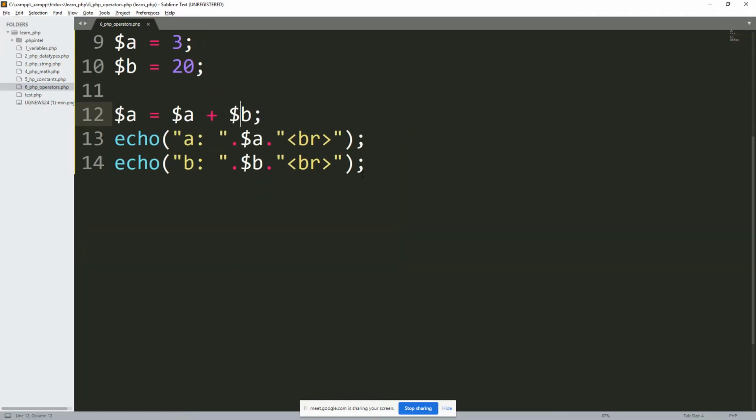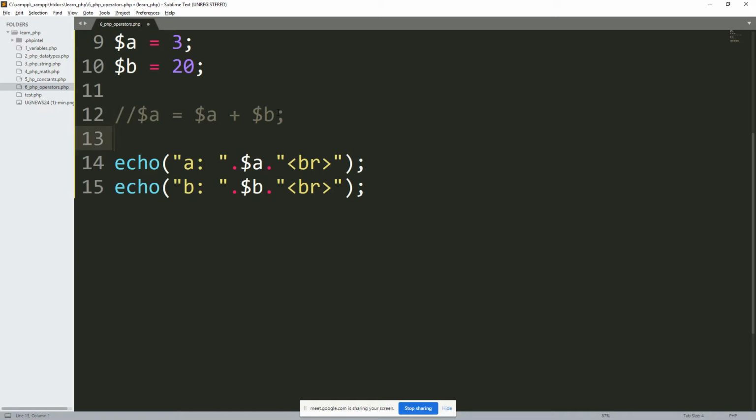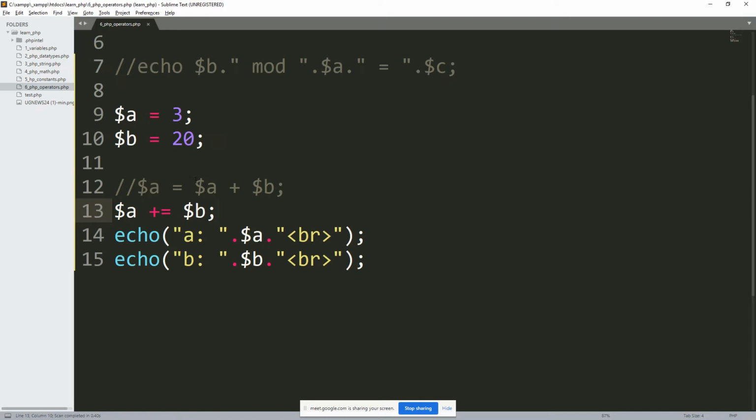We can as well do it like this. If you don't want to do it like that, I can comment this. If I want to do the same thing, I can do it as plus equal to $B, because here it is kind of repetition. It means that it's going to get A, add B and then update A, other than repeating ourselves.